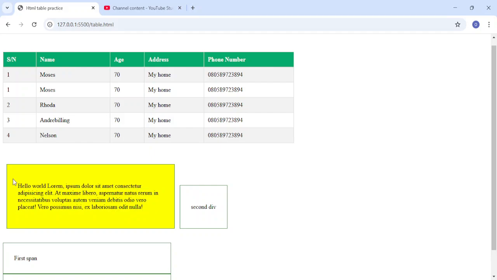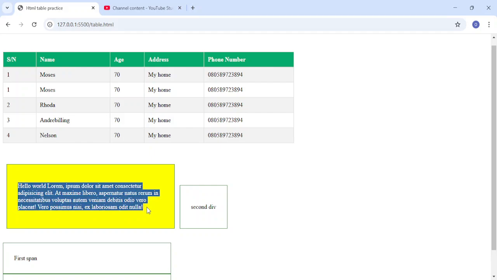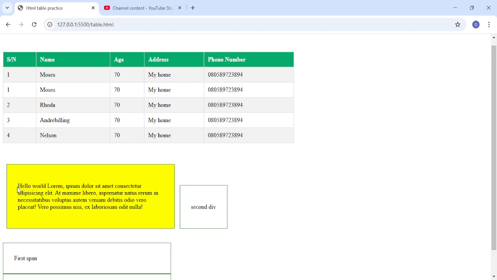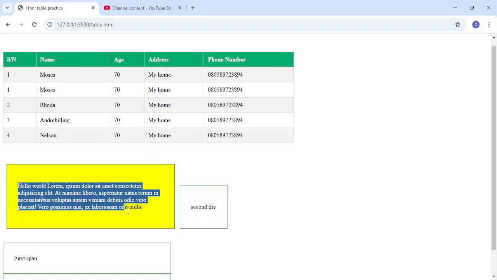Once the content is more than 30%, it will collapse. You see that we see hello world, lorem ipsum dolor sit amet, and now it came down to the next line until our text is contained within 30% of this screen.